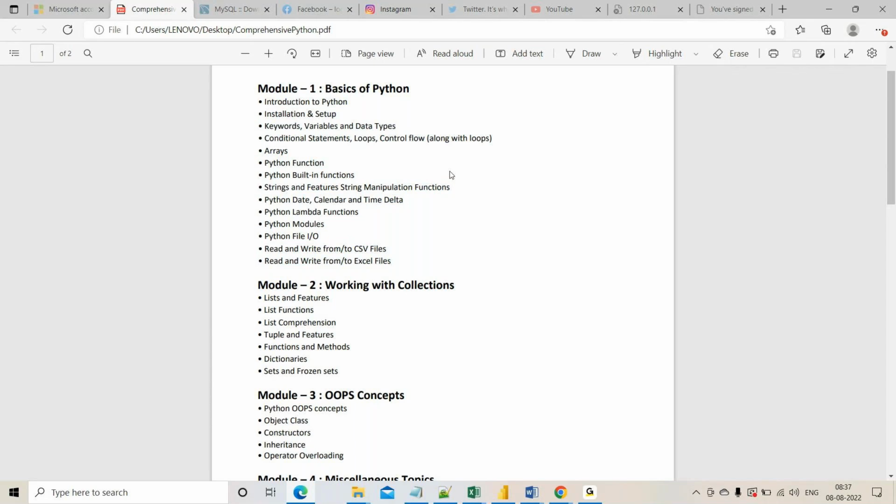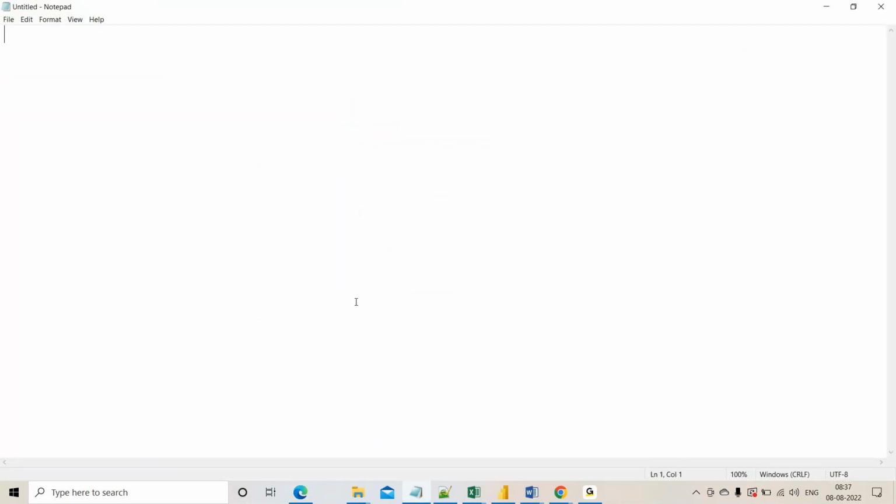So I'll start with introduction to Python, what exactly a programming language is, how the instructions are executed internally. You will have to know that to understand the concept of space complexity and time complexity. Okay, so I'm gonna explain what's happening in the back end. Okay, so whenever you write a print hello world, what is happening in the back end. You need to know, right? And then I'm gonna walk you through installation and setup. So installation and setup, we are going to use three different softwares to develop application files. Sorry, two different softwares.